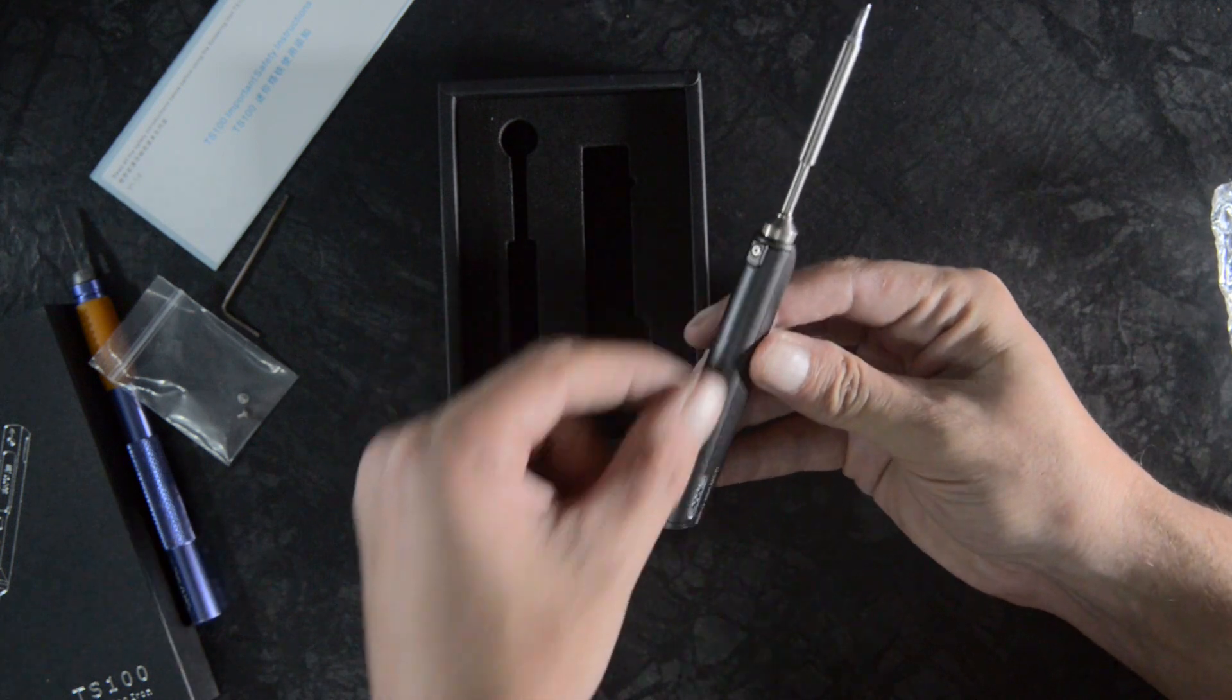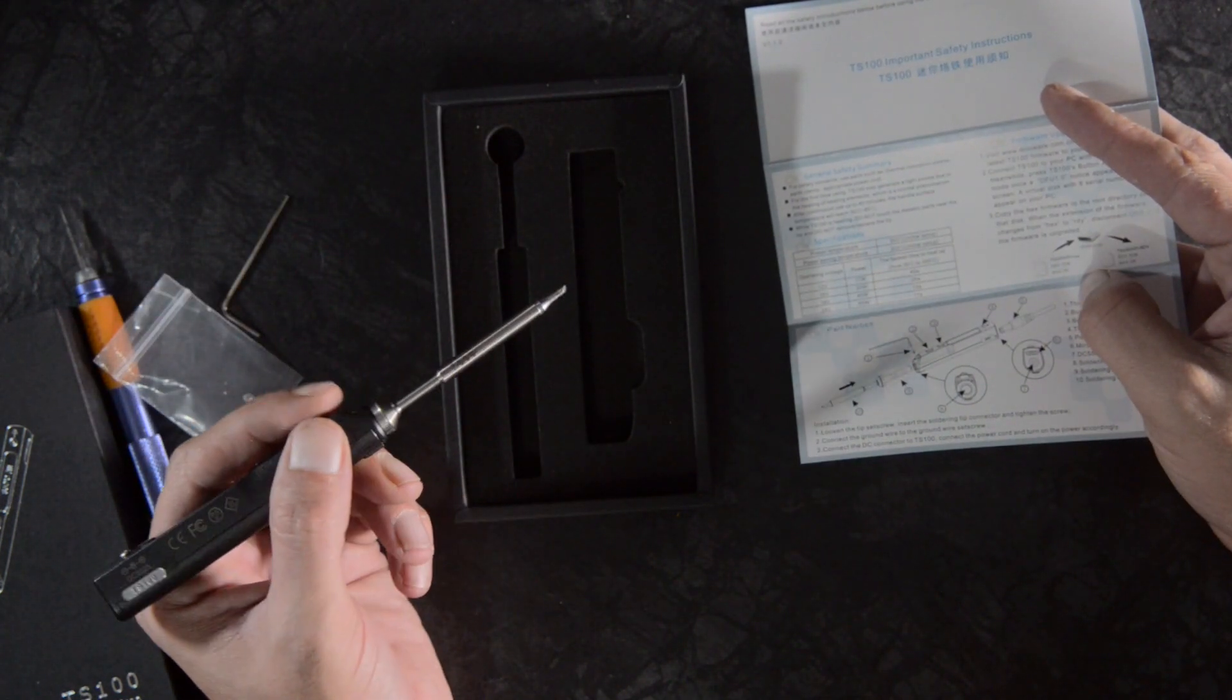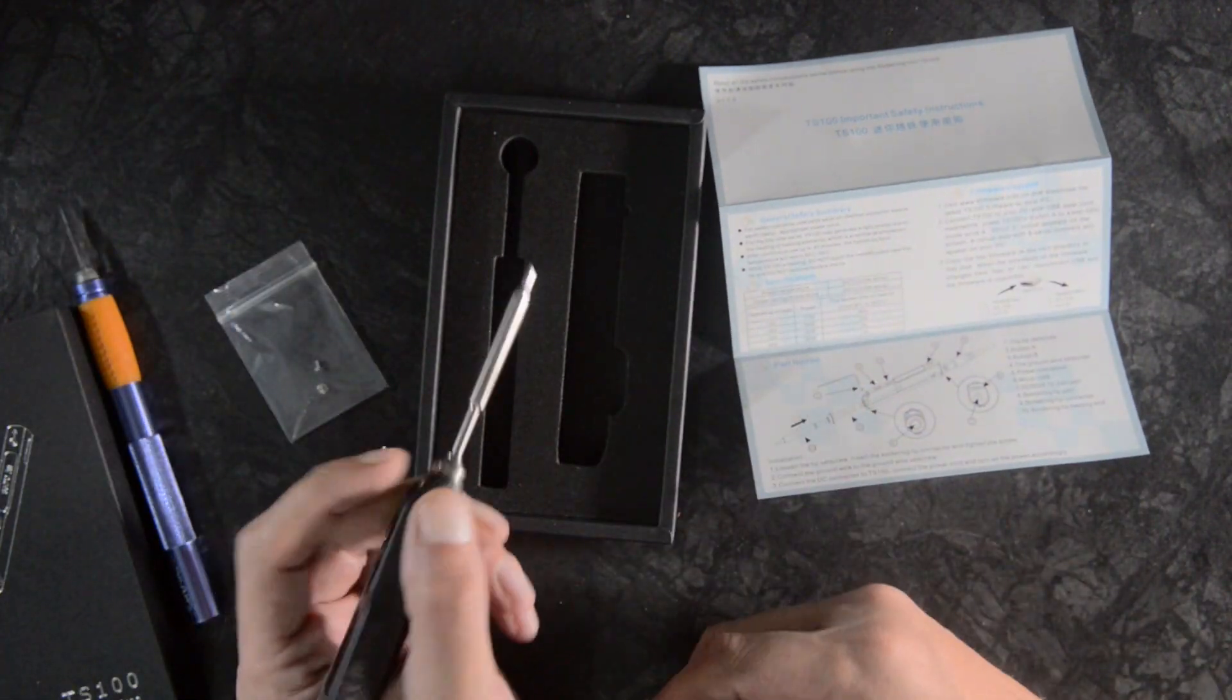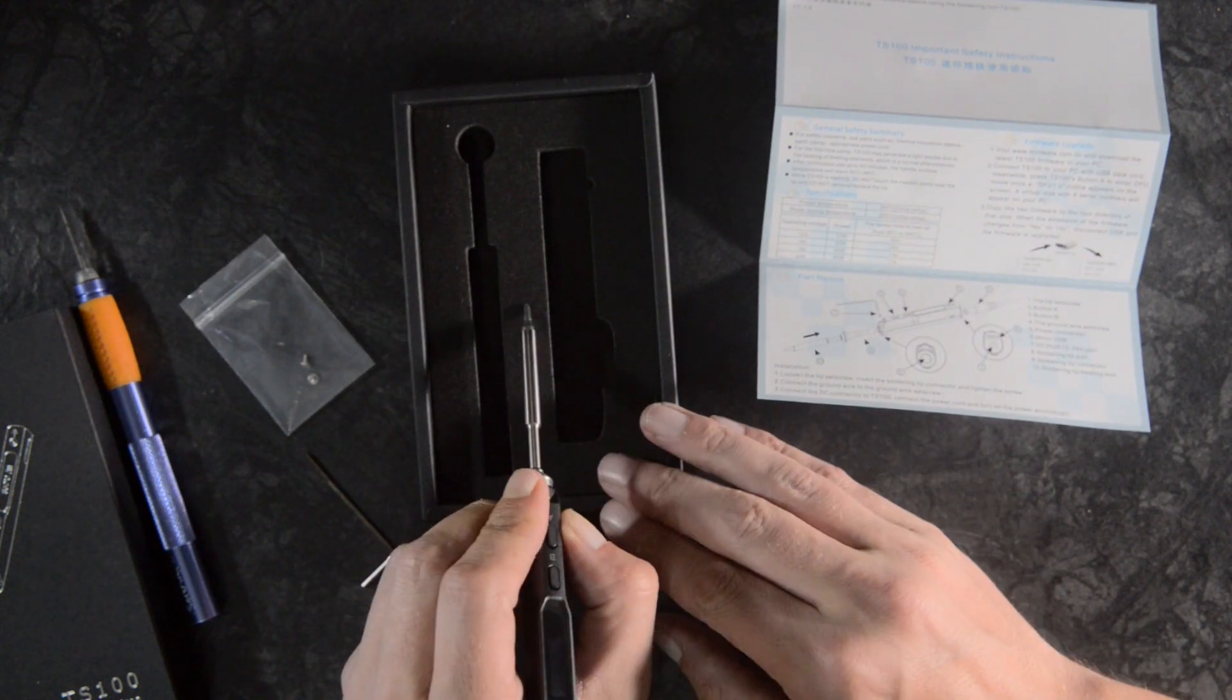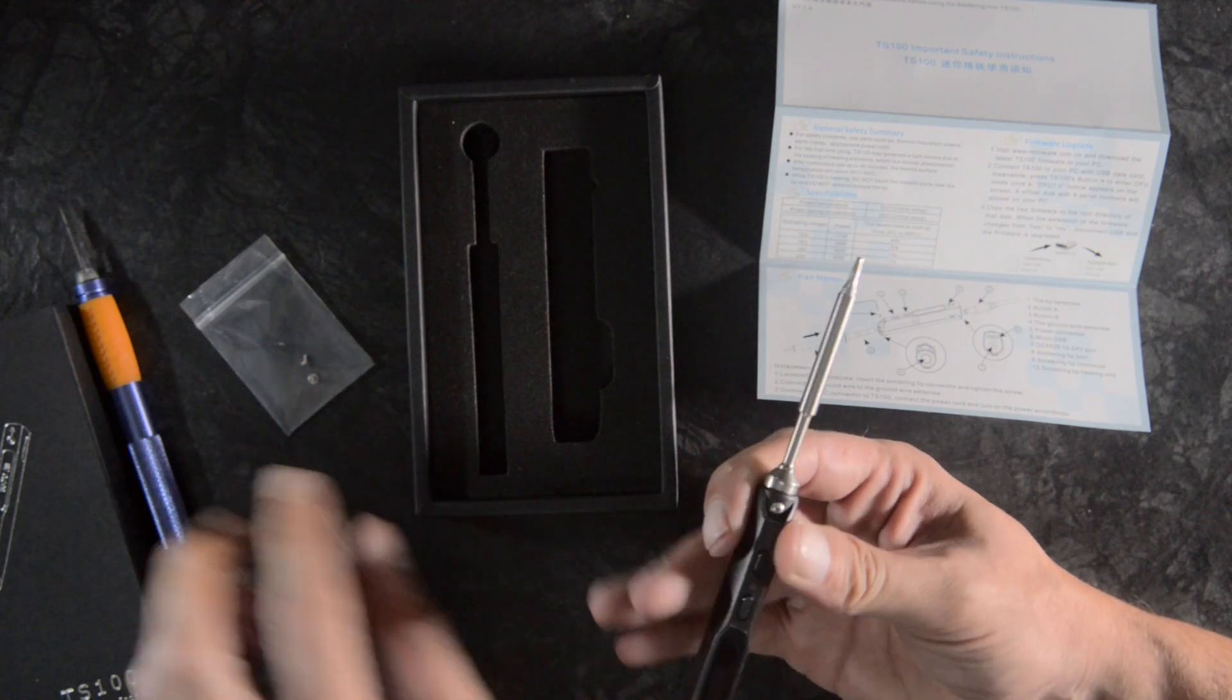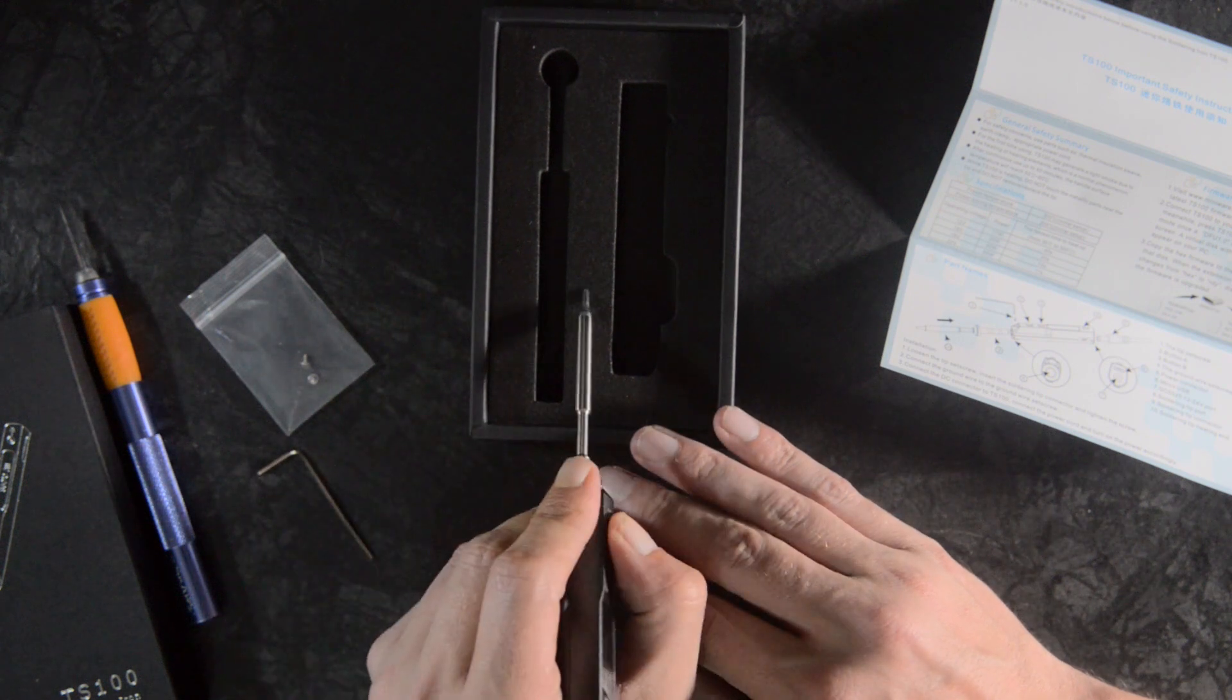So one of the reasons I got this, you can see it is really small. I'm going to need to spin that around a little bit because I'm going to be holding it like this, so I want the tip to be at the right angle for me because I'm, as you can tell, a lefty.